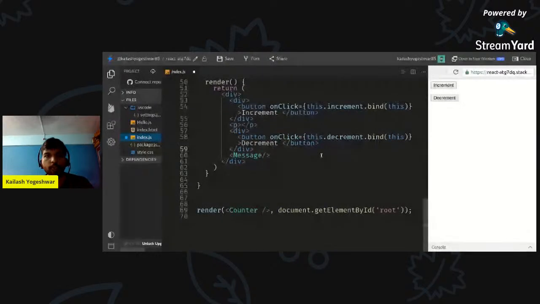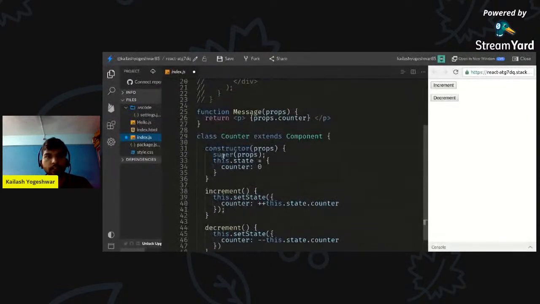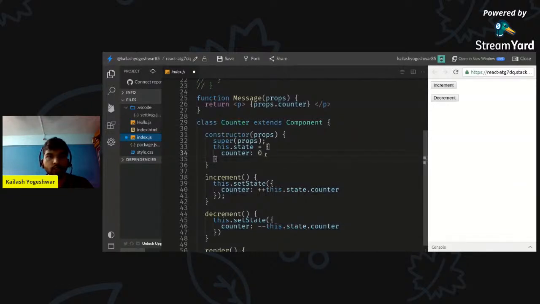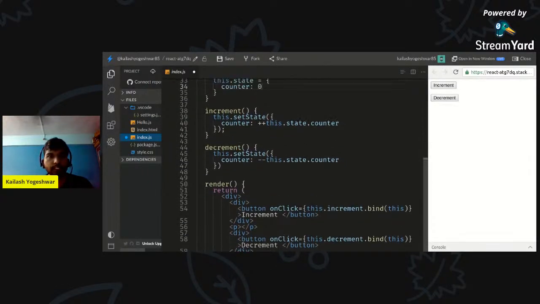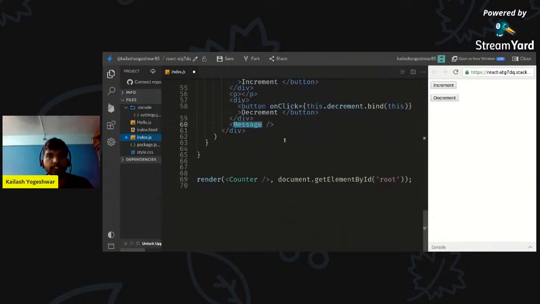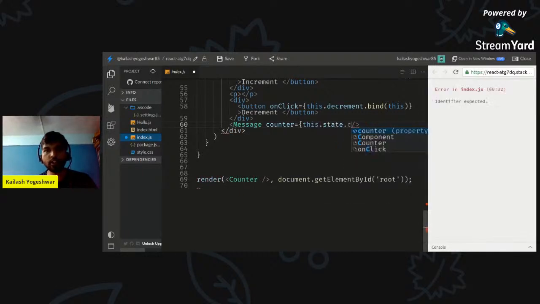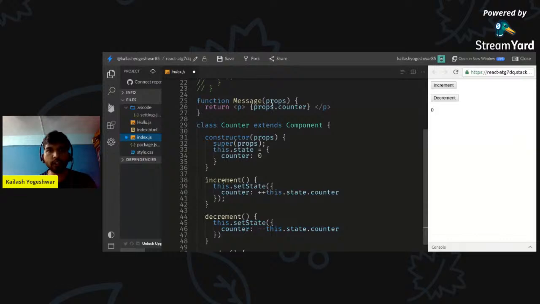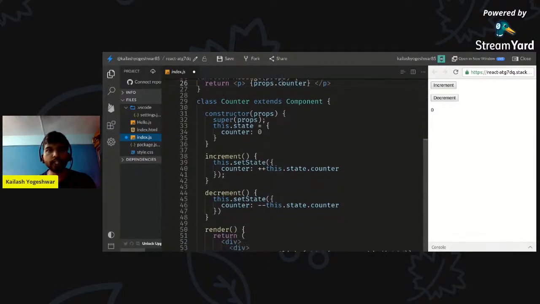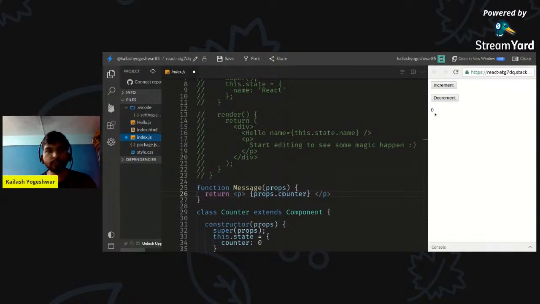Now let's try to pass the state. So as I said, this is our state variable, counter variable, and this is a parent component. Okay, so it has its own state because it needs to update the UI, and it is responsible for maintaining its state. Okay, so it's passing the state variable to the message component as a prop. So how to pass the state variable as a prop to a component is like, you need to pass counter just like a normal HTML attribute, and this dot state dot count. Okay, so let's go through. So it will be using the props dot counter. Okay, so as you can see on my right hand side, it's already showing me the 0, which is the initial value for that.